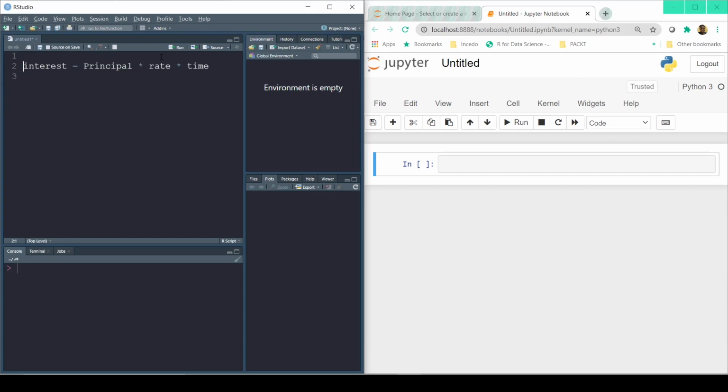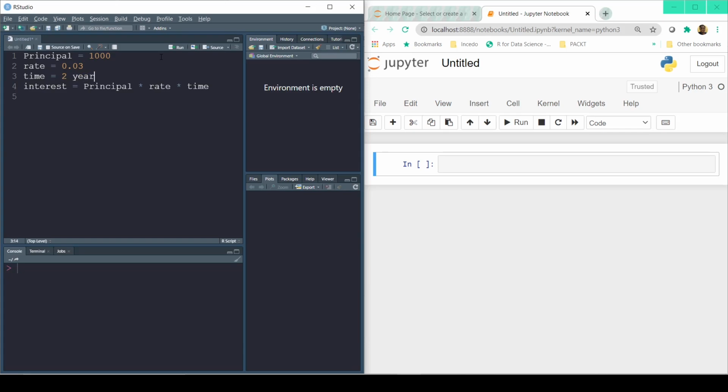So for that, we can assign the value for principal as, say, we have 1,000 rupees for which we are trying to calculate the interest. The rate at which the interest will be charged is 3% in this case. We cannot write percentage here as is. So what we do, either we do a 3 by 100 or we can just type 0.03, which is nothing but 3 by 100. And the time, say time equal to 2 years.